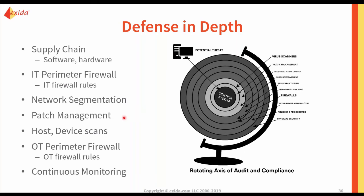Also coordinating patch management between teams. So being able to have that discussion of what the criticality of the patch is, how severe of a vulnerability it is, and then being able to make the decision either to download that patch now or to have that justification on a risk basis for waiting for the next outage. So really having clear communication and addressing those things helps to put different layers of protection in place.